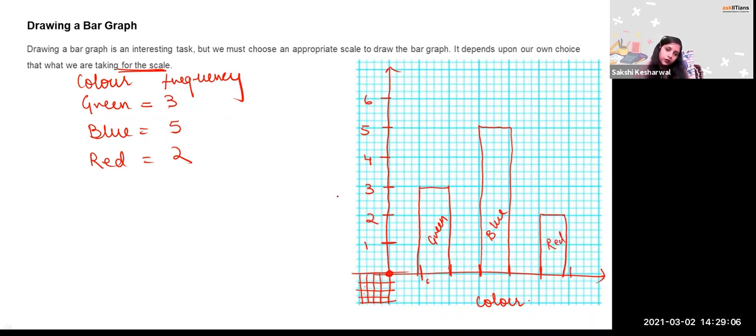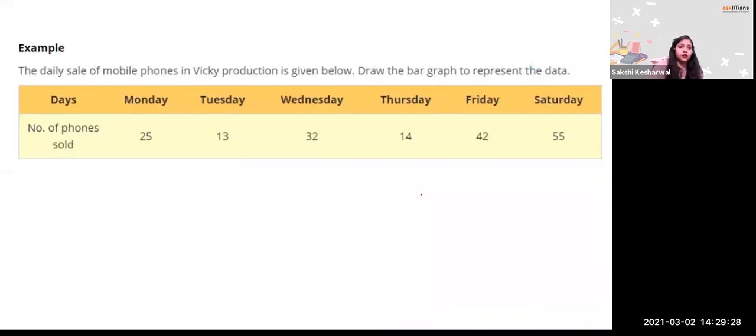And now over here you will write the number of students, or you can write this as frequency. This is called scaling, right? So you have to make proper spacing. You cannot just write the first block as 1 and the next block as 15. No, you cannot. The blocks have to be equally divided. This is the way of presentation, right? Now you just see this.